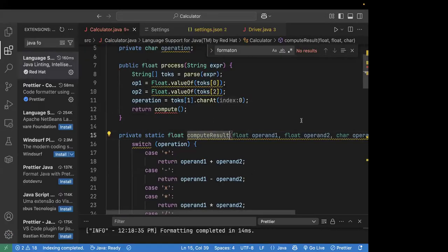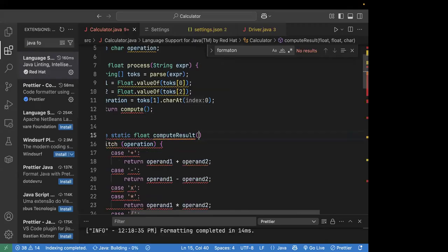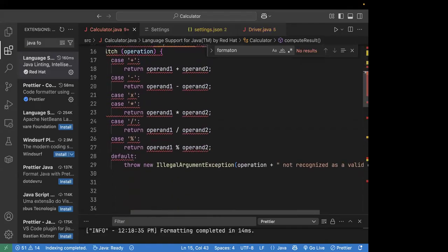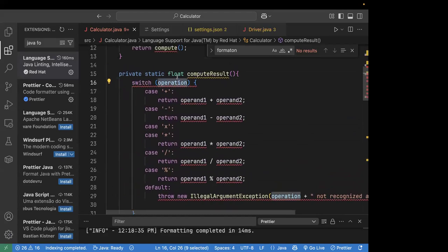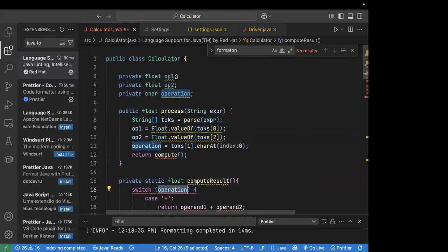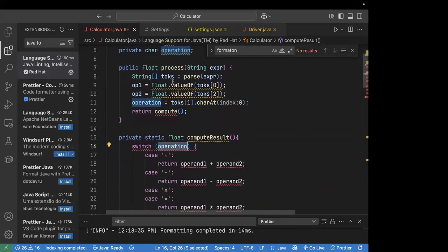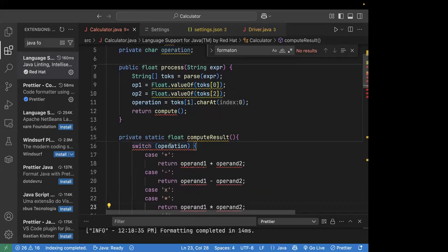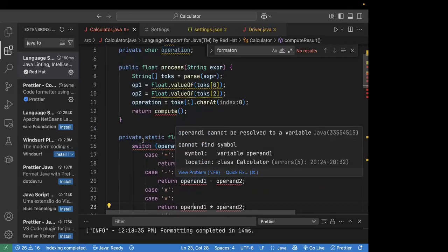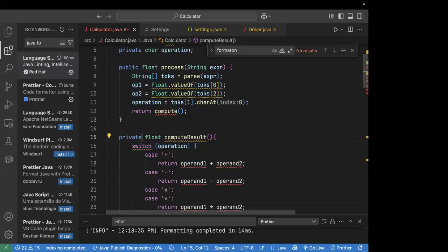We can just delete all of that. Is it static? Okay, so we gotta make this an instance method.